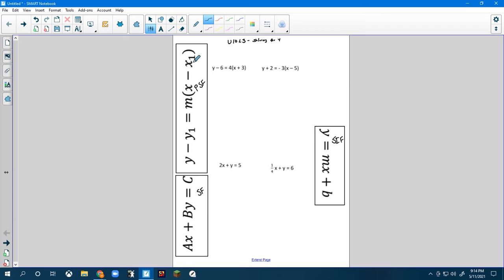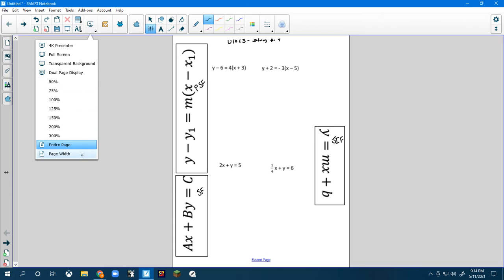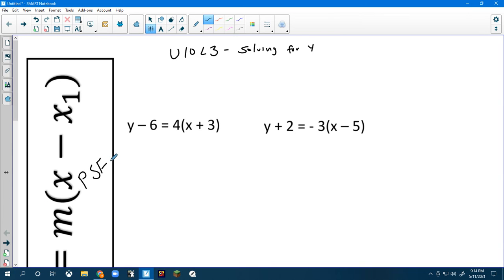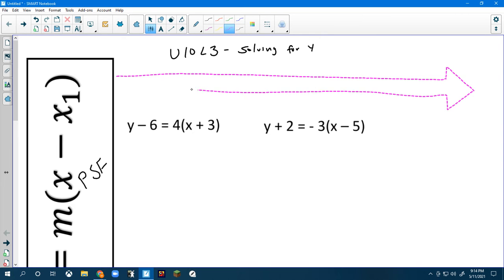Okay, we get the slope and the y-intercept. We get a point with our x1 and y1. We get the slope with the m. And in standard form, we're just given some information we just solve. So let's look at a couple of these problems and get them to the point where we can get it to y equals mx plus b. We want to take point slope form and put it into slope intercept form.